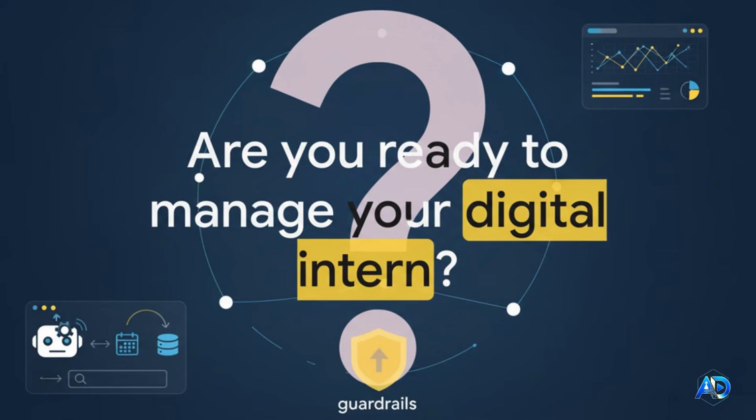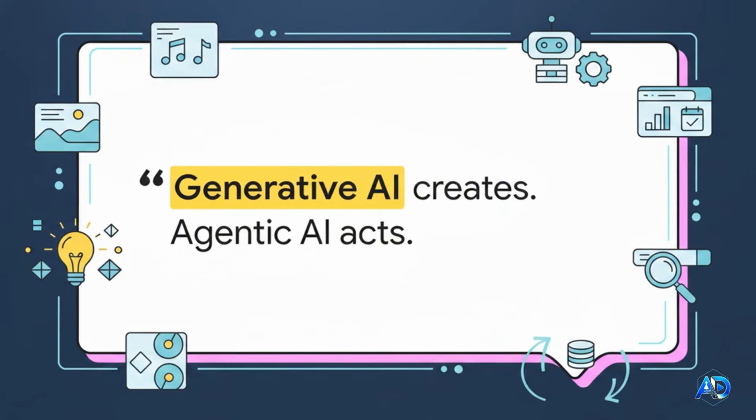So, as you prepare to integrate this incredible technology into your life or business, your focus really has to shift to management. You have to actively decide what guardrails you're going to put in place to manage your new digital intern, making sure its actions are safe, secure, and perfectly aligned with your goals. Because at the end of the day, I really want you to walk away from this explainer remembering this one simple distinction. Generative AI creates, but agentic AI acts. It's absolutely a thrilling frontier, but it leaves us with one final, pretty big question. When your AI intern can do almost anything, are you actually ready for the responsibility of being its boss?